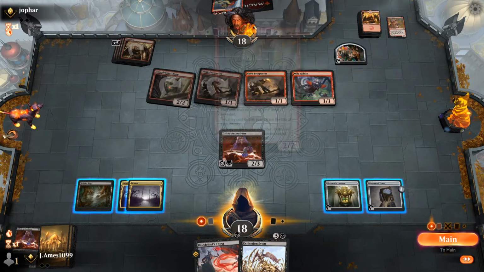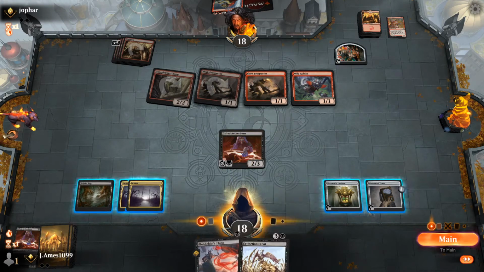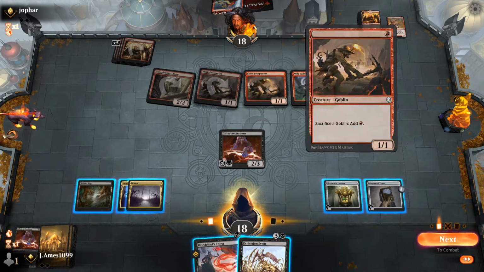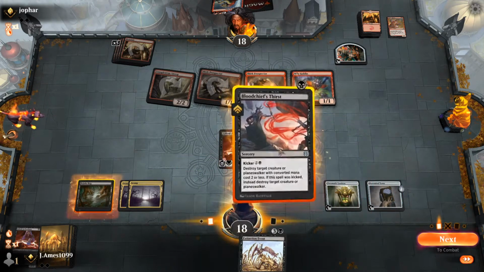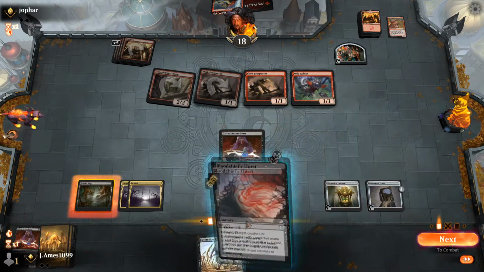1, 1, 2, 2, 2. We can go odds, which exiles both of these. I don't think that's worth it. I think I'm just going to go after the Conspicuous Snoop.